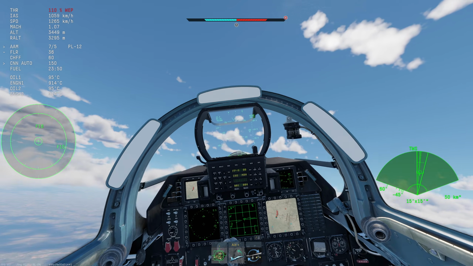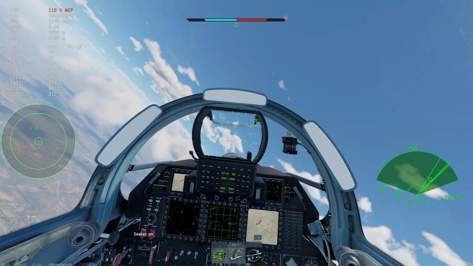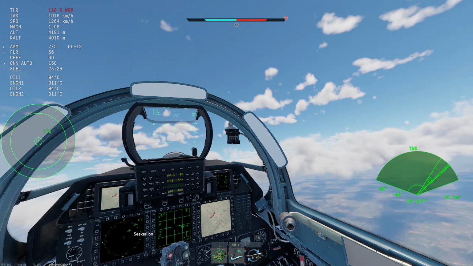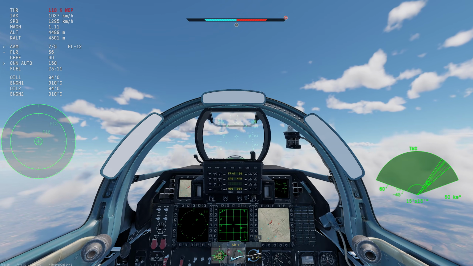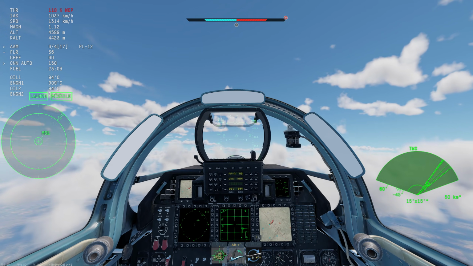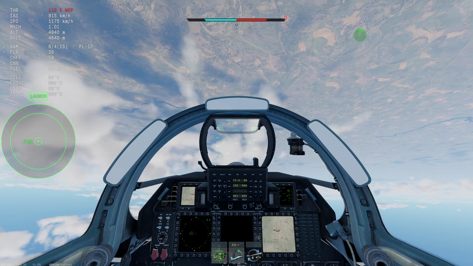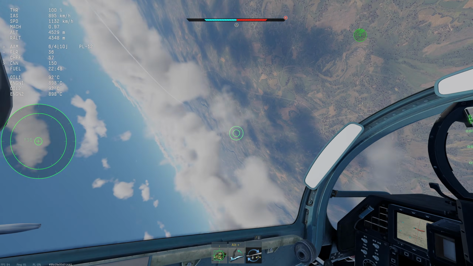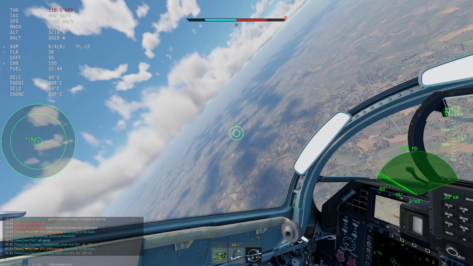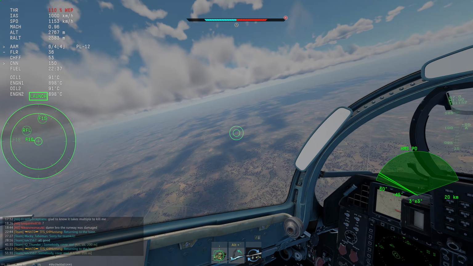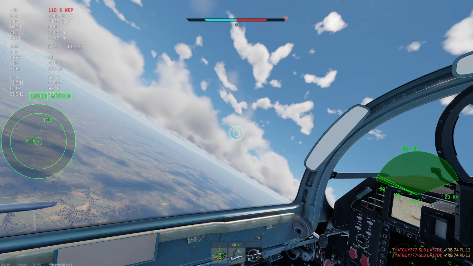Now, when you start your loop, whether you go up or down is completely dependent on your current positioning and speed. If you have a lot of speed and need to drain it quickly, going up might be a good benefit. Now, if you're too high, going down so you stay away from becoming a sitting duck at high altitude is also something to keep in mind. You're going to gain a lot of speed if you go downwards. You've got to keep in mind you have an air brake, cut throttle, stuff like that. You don't want to be going too fast during this. Maintaining a constant, stable speed is key.